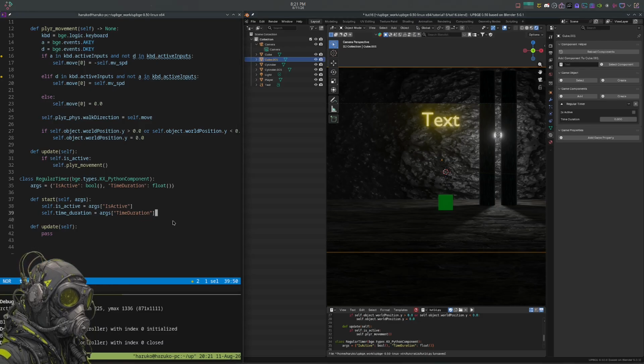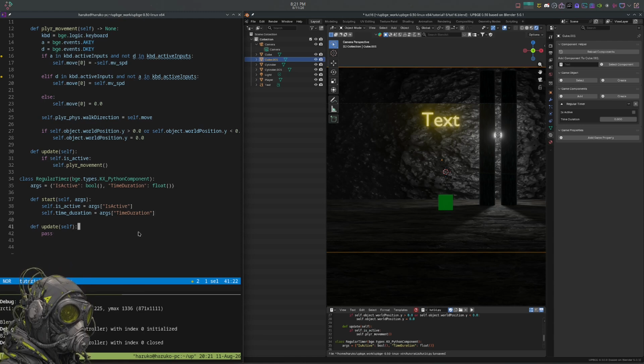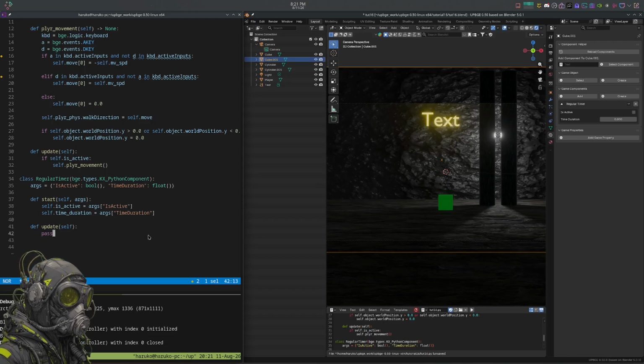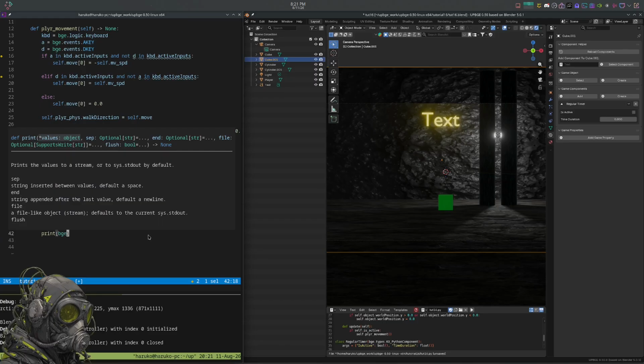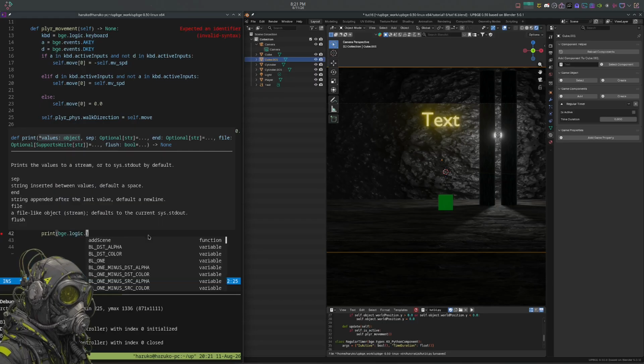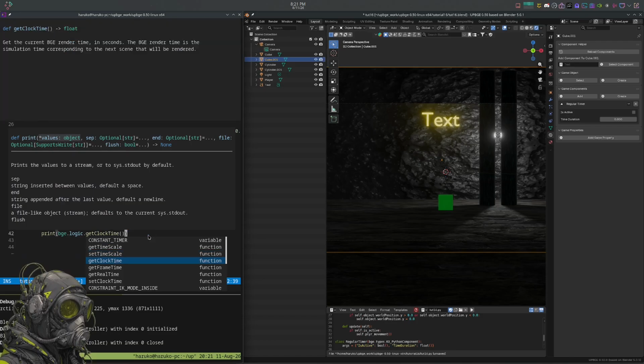So first we're going to make our timer. So making a timer can be a little bit counterintuitive. Like we have all these different timing values, right? Like we have, print, we could do BGE dot logic dot type time. We have all these different times, right?